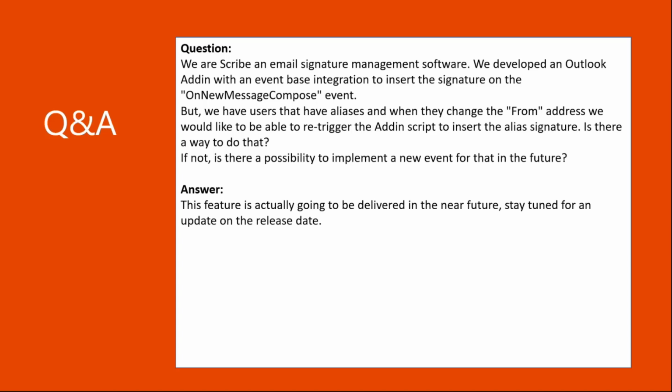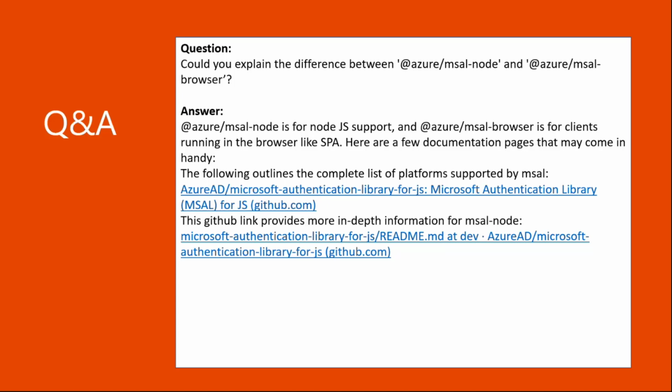Thanks, Juan. Next question was if we could explain the difference between the MSAL node and MSAL browser. So the node is for Node.js support, and the browser is for clients running in the browser, similar to SPA. There are a few documentations that we shared here that may come in handy to help you further understand the difference.